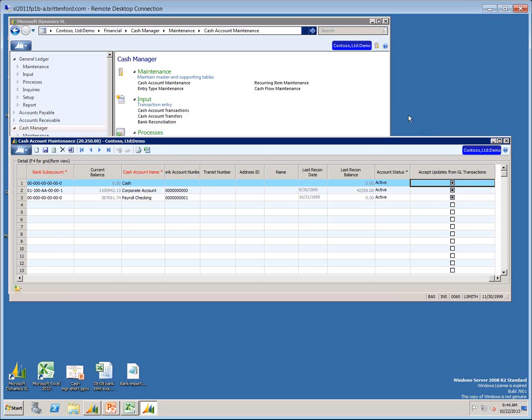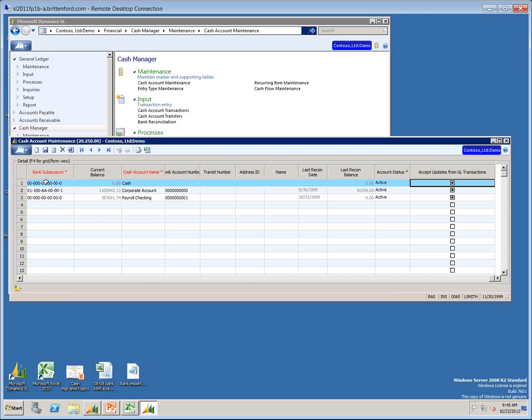And last but not least is what I consider the very most important thing when you're setting up new accounts: the button for accept updates from GL. I've actually had clients that have set up the GL account number, started doing deposits in the GL, and then they said, oh, I have to go turn on Cash Manager.